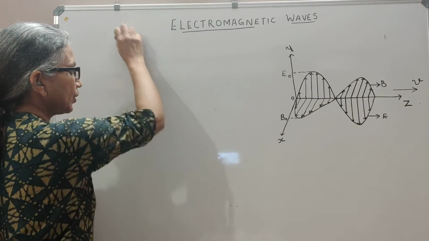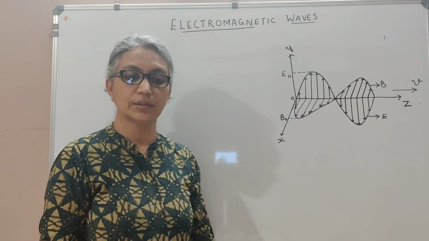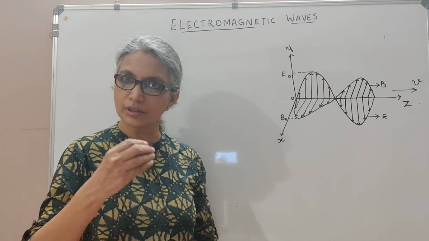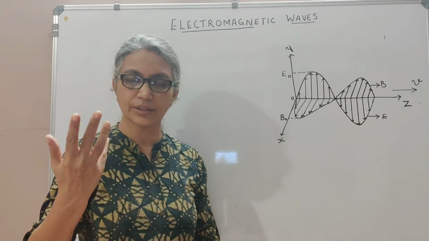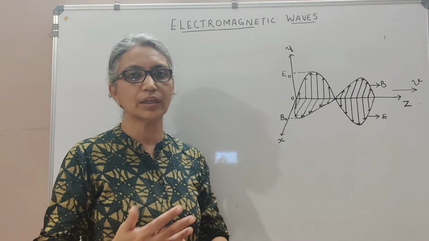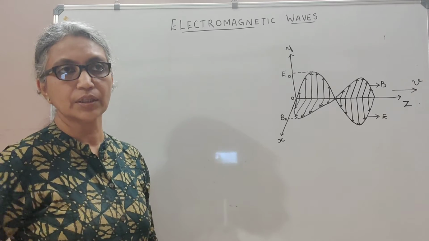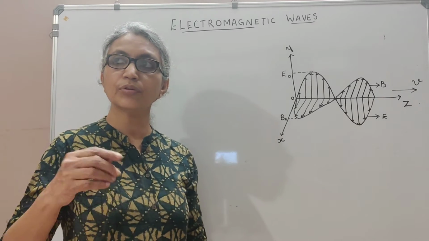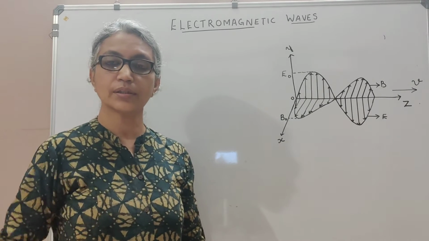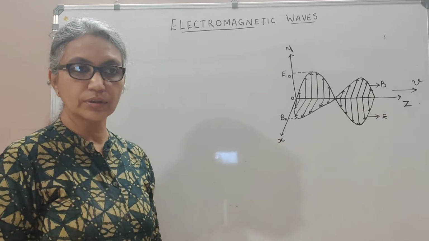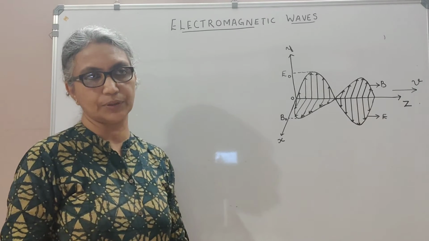Then the next property that you should know about this electromagnetic wave is that it does not require a material medium for its propagation, because an oscillating charge will give rise to an oscillating electric field, which will in turn generate an oscillating magnetic field, and they regenerate one another, and that's how they propagate. So they do not require a material medium to propagate, and that is why light travels from the sun and reaches us through vast regions of vacuum. So we can come to the conclusion that electromagnetic waves do not require a material medium to propagate.